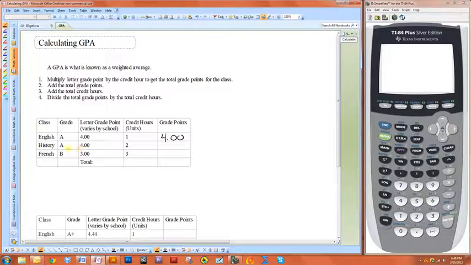If you had the same grade in History, it's actually worth twice as much as the one you made in English because your credit hour is two credit hours, so you're going to get eight credit points for this class.